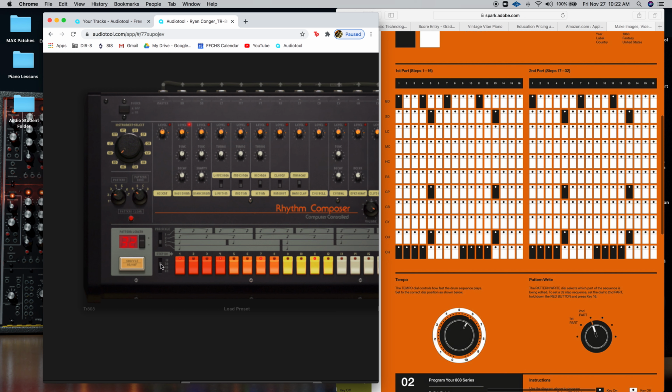And then let's go ahead and, oops, I was on the second step here. Good thing I caught that. Let's turn those off. We need to be on our first set of 16. 1, 4, 7, 11. There we go. Now go to our next set of 16, and it's going to happen on 1, 7, and 11. 1, 7, 11. Okay, that's the bass drum.